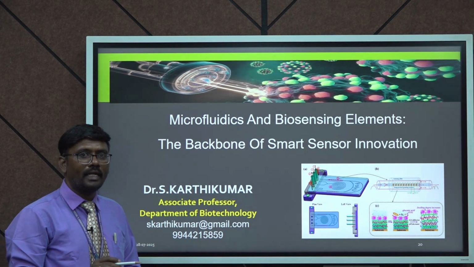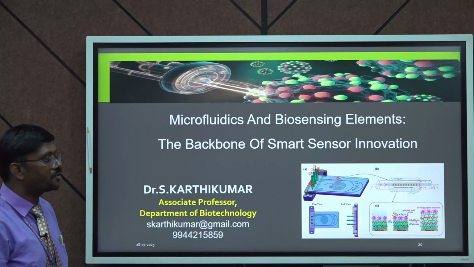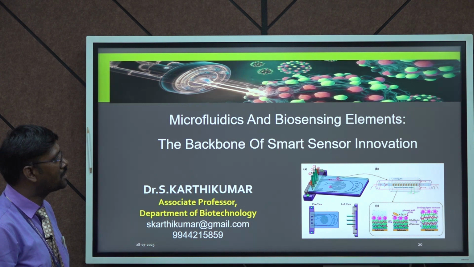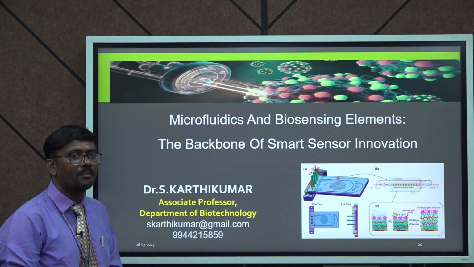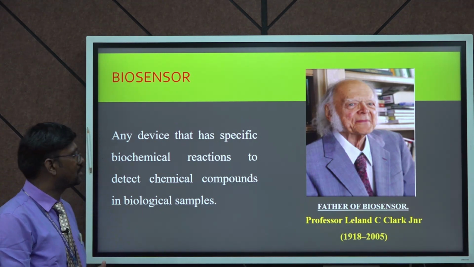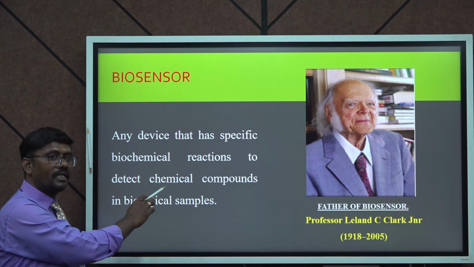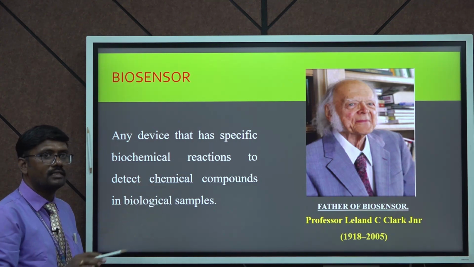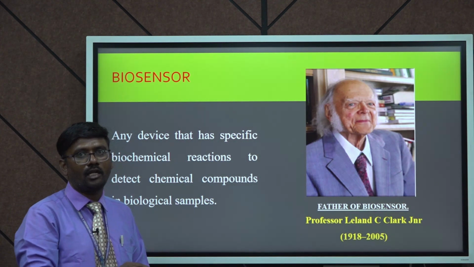I would like to take you through one example of how innovation takes place in industries. Here we are going to see how microfluidic chambers are used as a biosensing element in the field of smart sensors and wearable sensors. Let me explain what a biosensor is. It's a device that uses a specific biochemical reaction to detect chemical compounds in a biological sample. Unless a biological entity comes into the picture, it cannot be a biosensor.